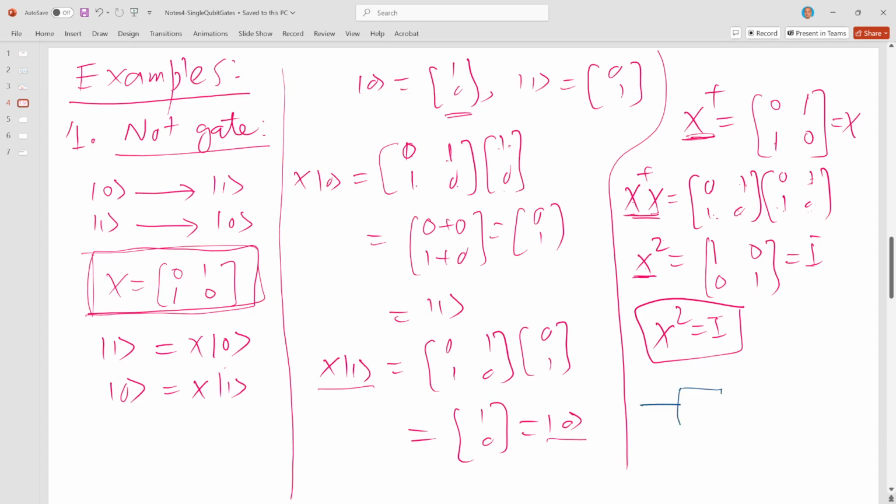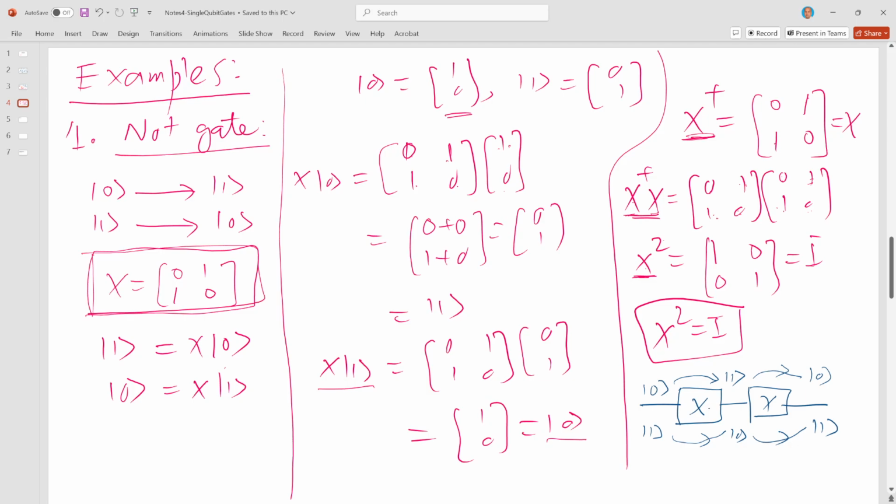So we go from left to right. This is X gate, this is X gate, and this is output. It means that if my input was 0 and I applied this X gate, this input transforms to 1. And if I apply the X gate again, this input should flip back to 0. And if my starting input was 1, this X gate changes it to 0, and then another application of X gate changes it back to 1.